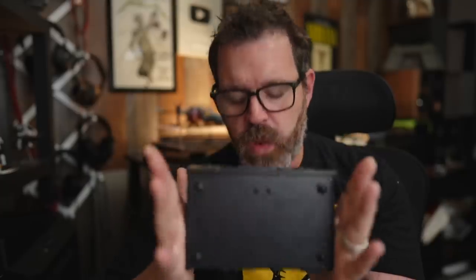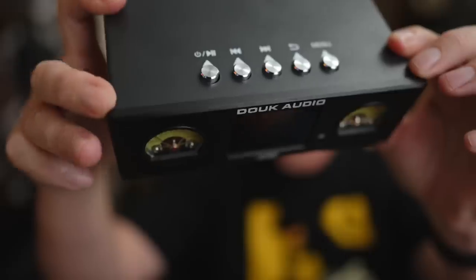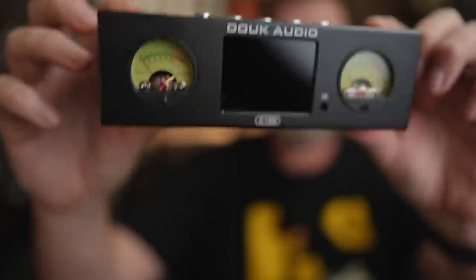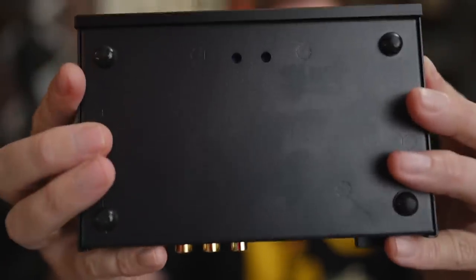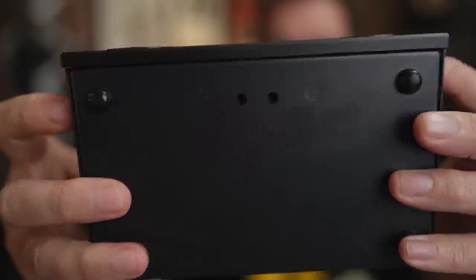Build quality. Surprisingly, it's really good. This thing is pretty much entirely made out of metal. On the front, you have a little plate that kind of sticks out a little bit further than the case. You have two VU meters, and you can adjust the sensitivity right here with these two screws. Four little feet.